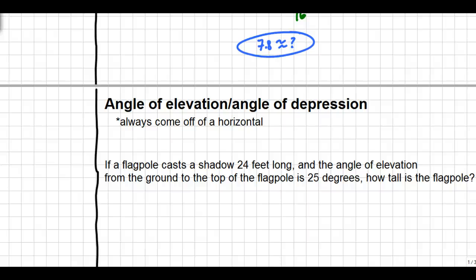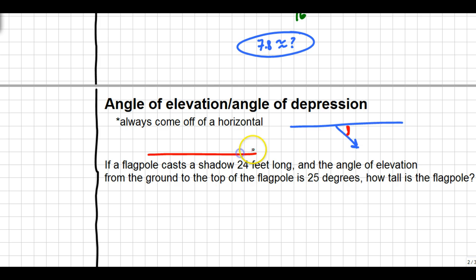When working with word problems, on occasion you'll hear the problem mention an angle of elevation or an angle of depression. The biggest thing for students to remember is that they come from a horizontal. So if you draw a horizontal line, and a line below that, this angle that's formed here is an angle of depression. So is this, but usually the one that we need is the smaller of the two. So there's two angles of depression formed there.